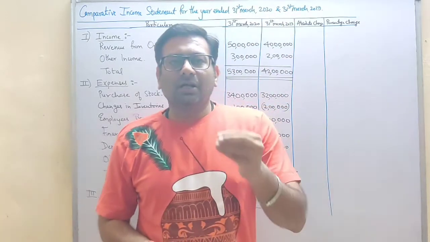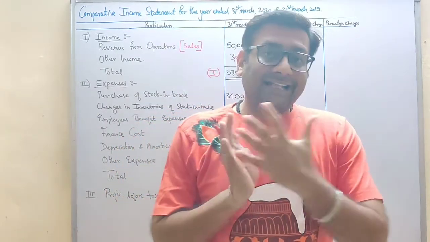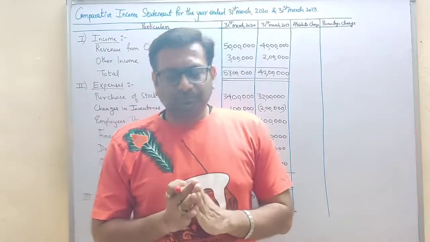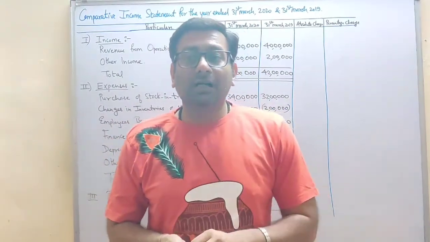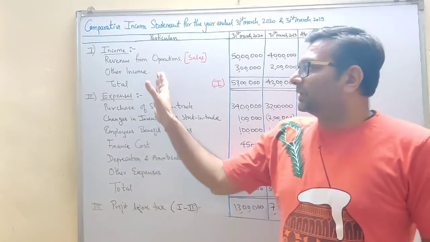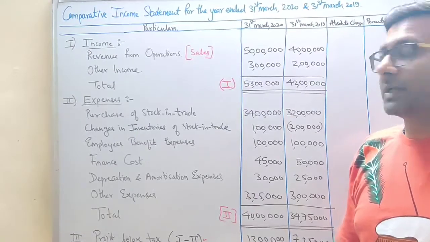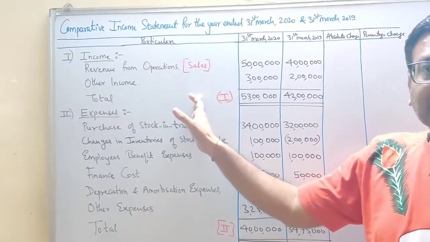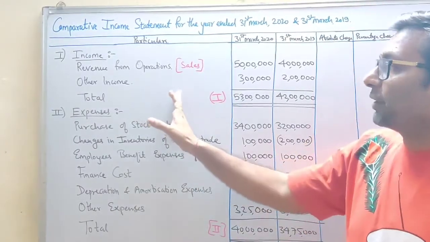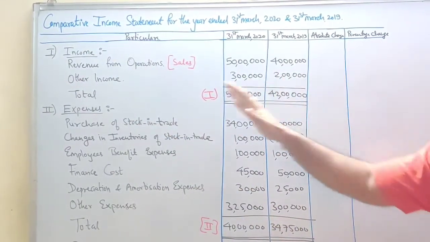The detailed explanation of each of the items inside the income statement is given in an attached document which is called the note to accounts, but we are not going into that detail. Now coming back to how to make a comparative income statement. It's very easy, students. These details will be given to you in the question paper. When you are solving this sum, you have to copy the entire question in your answer sheet. When you are copying, you will be making a table with 2 extra columns, like the one I have made on the board.